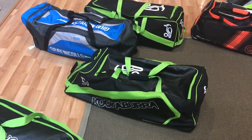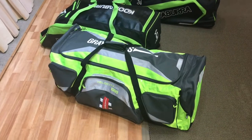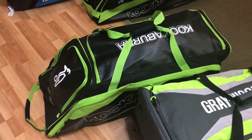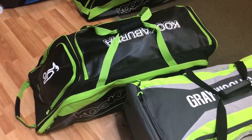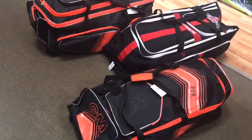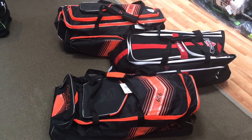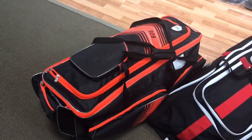For those looking for a large senior bag, we've got the Velocity 1000 and just here is the rather nice Kookaburra 3000 bag, shown in black and green — it's available in a blue color option as well. Sticking with senior bags, if you want something in a medium sort of size — not too big — three very good options: we've got the 909 at the front, the 808 at the back which is the same sort of size as the 909 but with a lot more compartments and sections, and we've got the Grey Nickels Prestige just there.